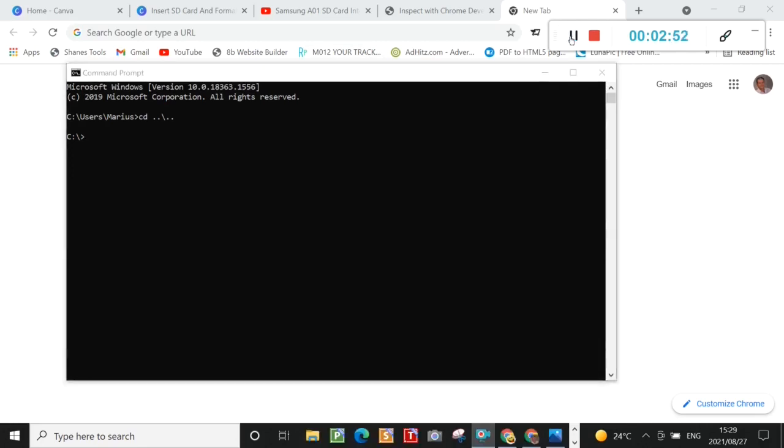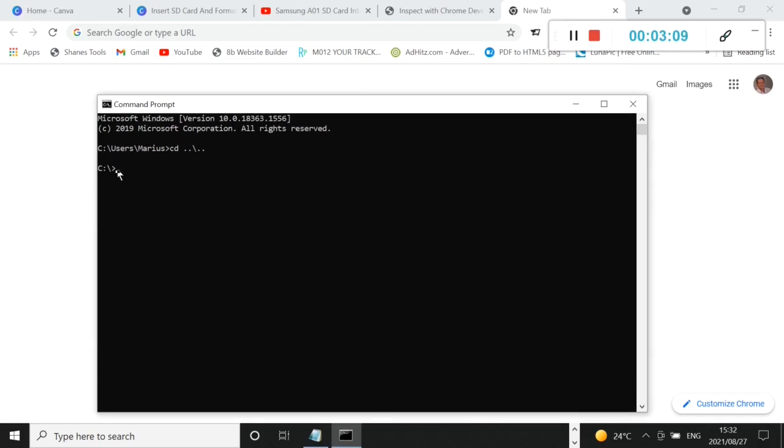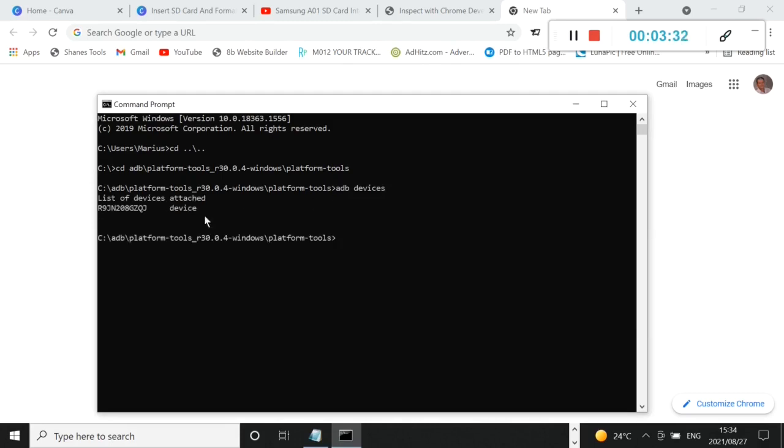Once we see C drive, we want to access the ADB Platform Tools folder. Next, we want to see if our device can be found, so type adb devices or copy and paste from the link in the description.